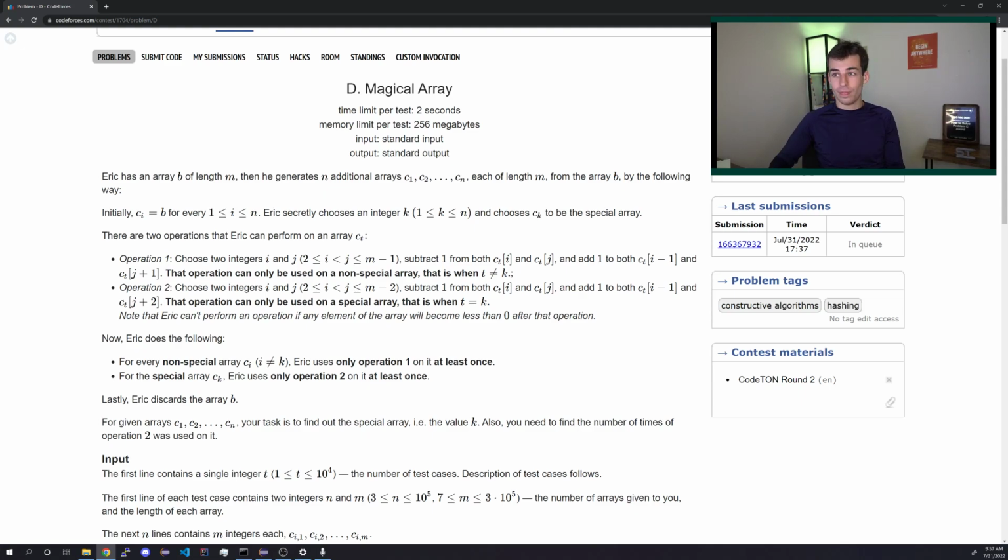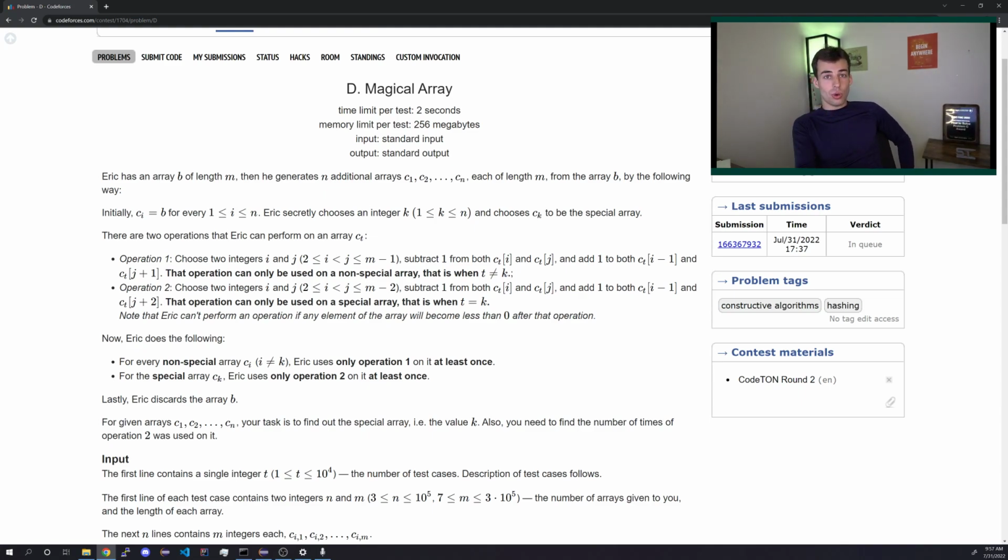The second operation happens only on the special array. So there's only one array that this happens on. And in this one, he'll take the 2 rocks, he'll move the first one left by 1. He'll move the other one right by 2. So instead of it being balanced, it's imbalanced, because this one moves farther.